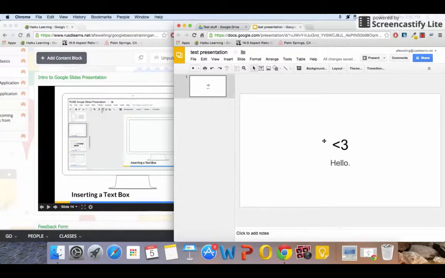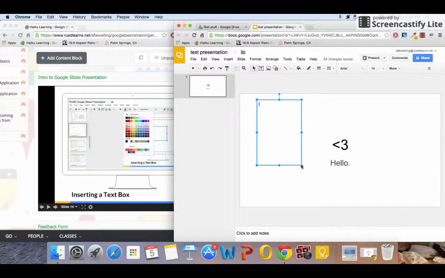So within the toolbar, up at the top, there's the letter T inside of the box. And as you notice, every time I move my mouse above an icon, before I click it, it tells me what that icon does. So in this case, I'm going to go ahead and click on text box. And then it gives me this little cross, and then it gives me the ability to make a box. So I can make the box whatever shape I want. So I'll go ahead and make it that little oblong. And once I've made my shape, I can go ahead and type in it.